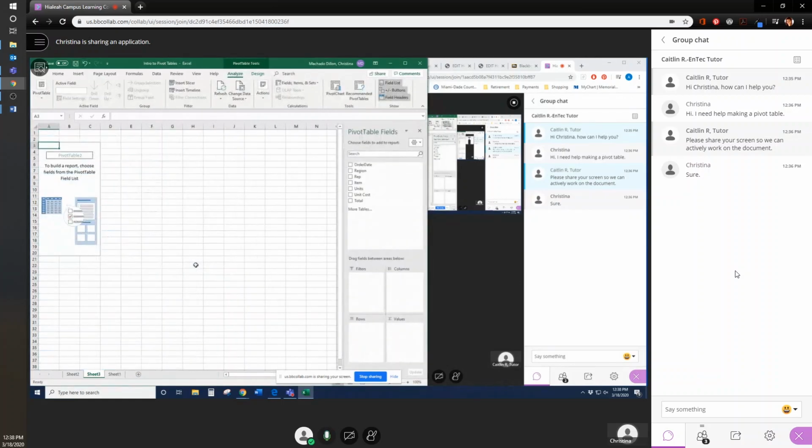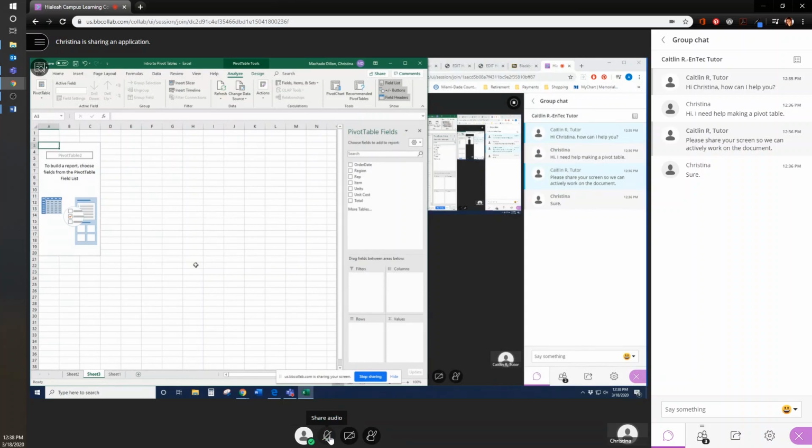You can see how this works a lot better using audio, especially as we have a lot of different things happening within Excel. There are times where you're just trying to tell the student a little bit higher or a little bit to the left, and that's definitely easier through audio. So I highly encourage you to utilize that Share Audio option at the bottom of your screen.